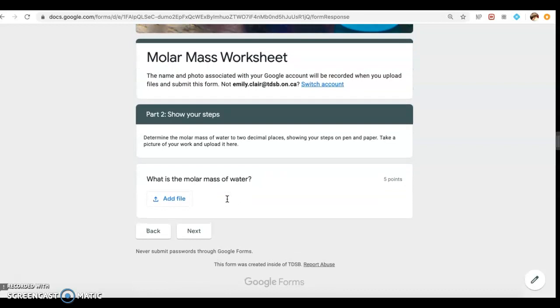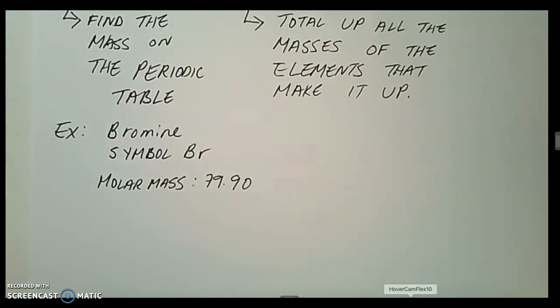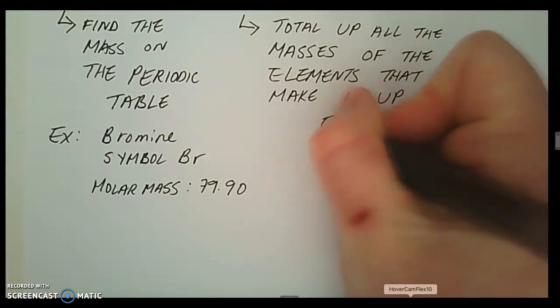I'm only going to ask you to do this one time for this lesson. You're actually going to go through and show me how to find the molar mass of a compound, and the compound I've assigned you here is water. I'm going to show you how to do exactly what I'm looking for, but I'm going to choose a different compound. So you'll be able to follow my steps, but you'll have to come up with the answer yourself for water. So I'm going to do that example here.